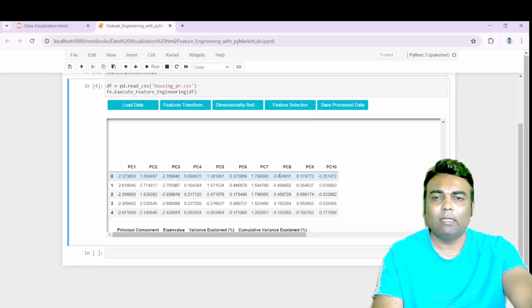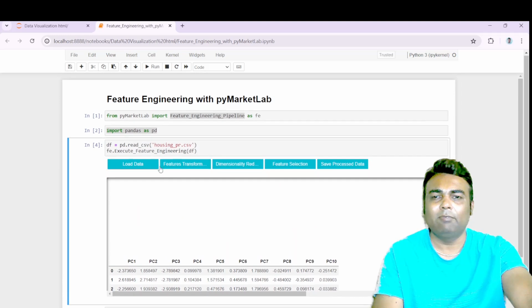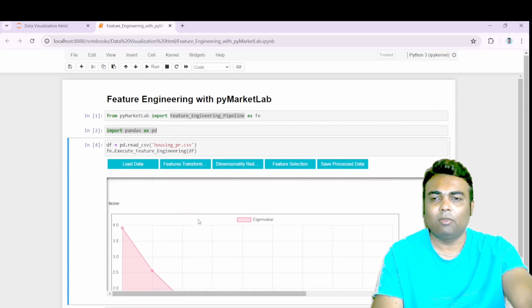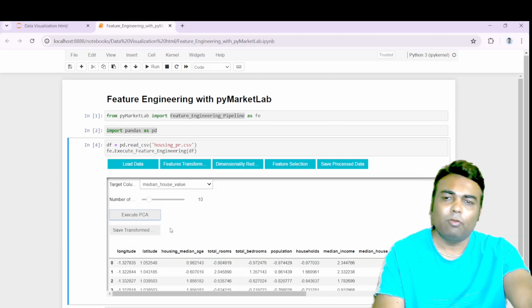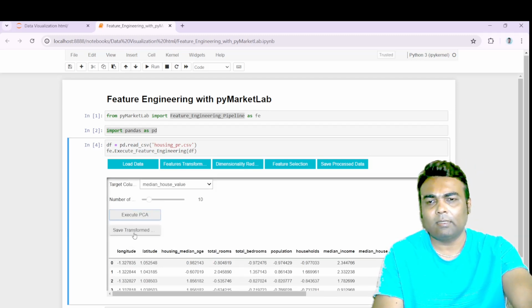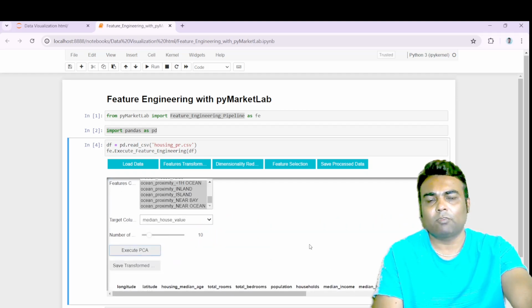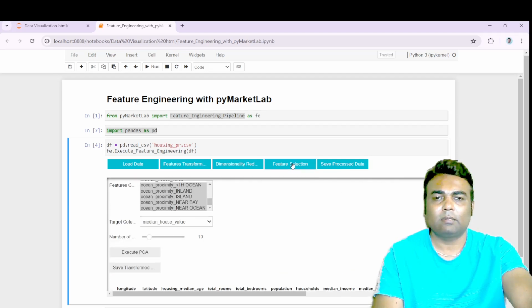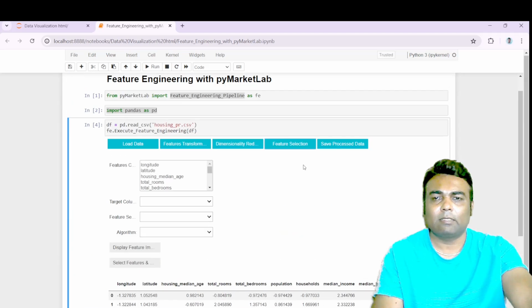Either you can transform or you can leave this if you don't want to. If you don't want to save, then don't save, and if you continue with dimensionality reduction, apply this and save this transformation.